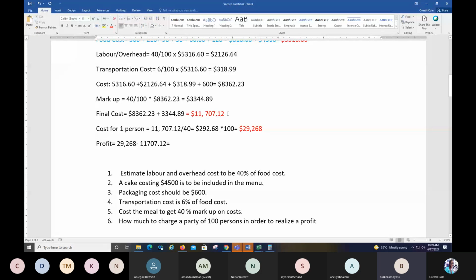Right. So if that was for the yield of the 40 persons and the 29,000 is for the yield of the 100 persons, if we take away that, how is that going to give us the profit? Because when we did it, there was a markup of 40%. Remember the markup of 40%? Oh yeah. Remember the markup was there already. So that's all we will end up with, a 40% profit, because we did the markup. So let us calculate it now.